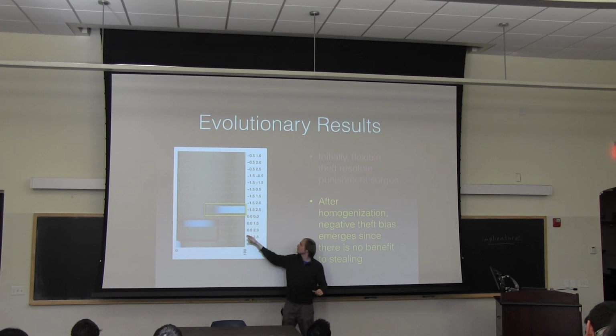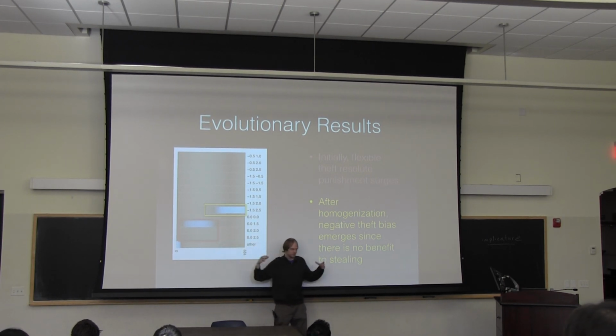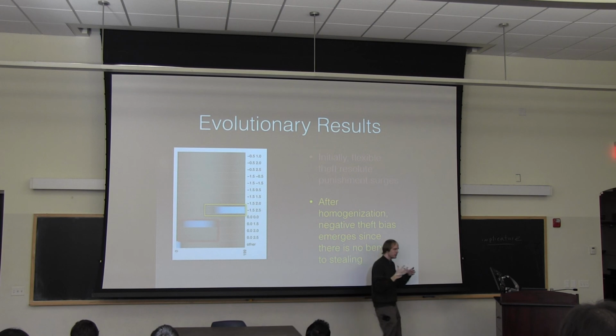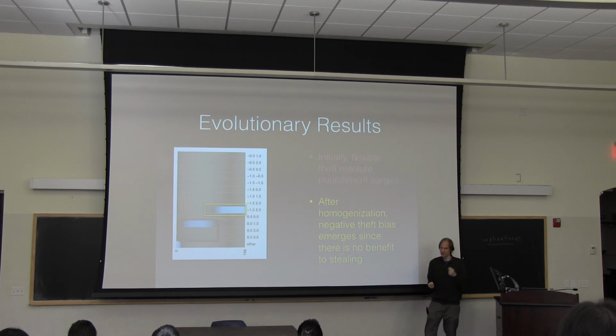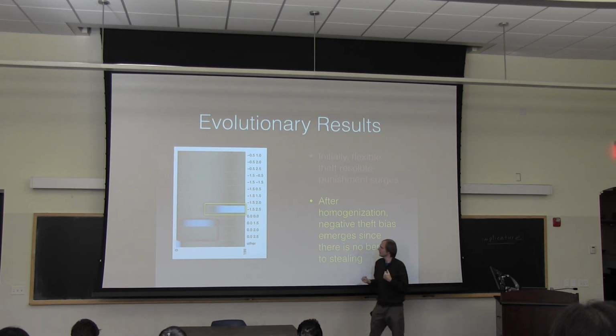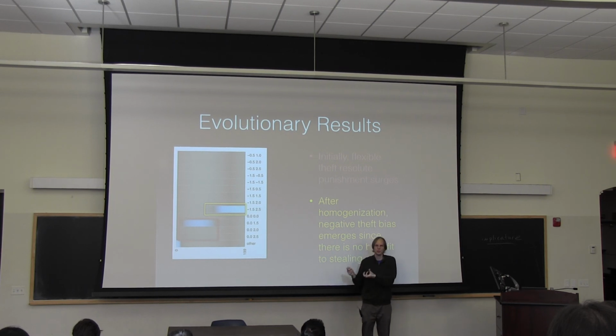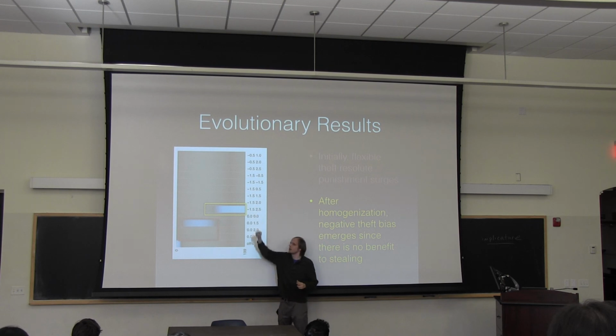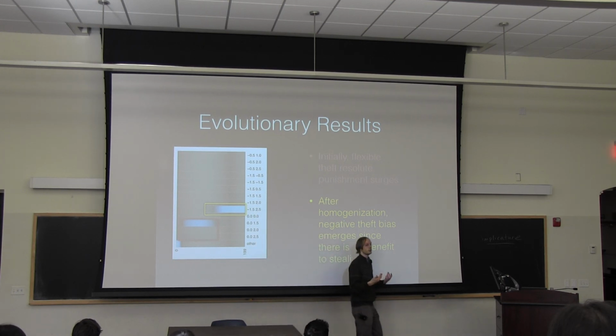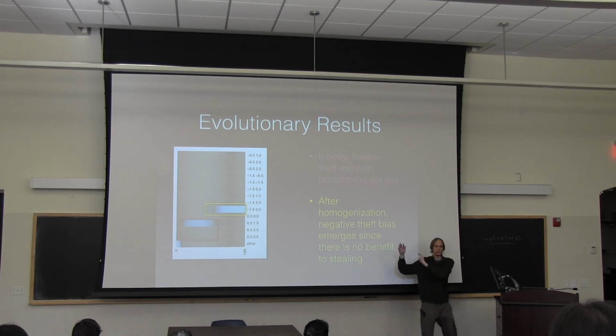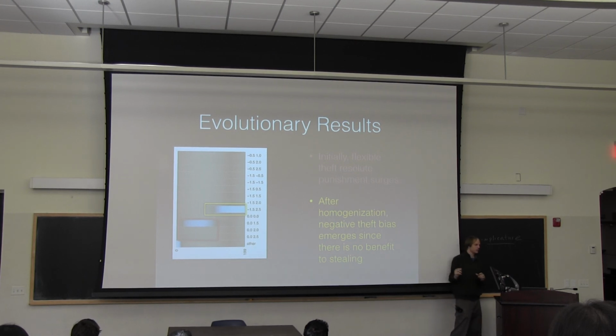However, there's this interesting switch, which is once the population homogenizes and everyone is basically a punisher and a flexible stealer, there's no more reason to learn to steal anymore. There's some small cost associated with learning to steal, and since everyone's a punisher, you're going to ultimately not steal anyway. So now we switch to this population of people not stealing and always punishing. And things can drift further from there because of all these homogenization issues.